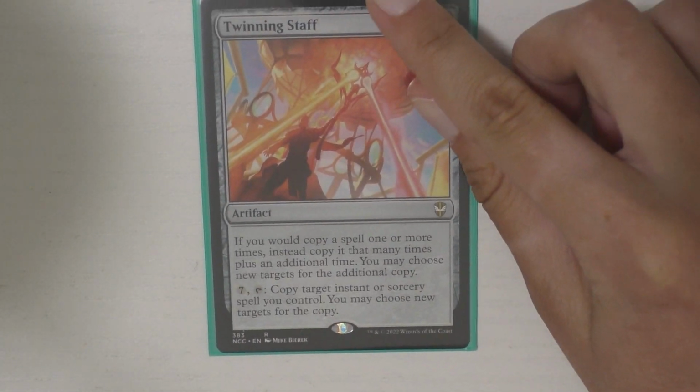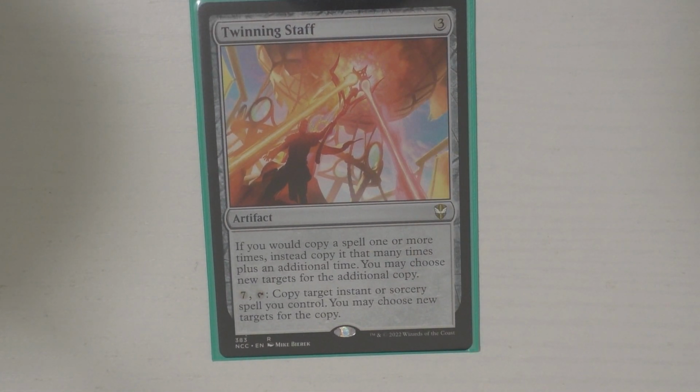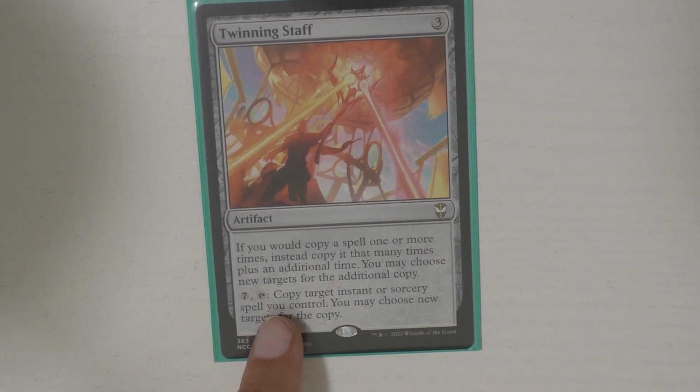This card is really cool because it's a free spell. If you would copy a spell, which you can do with Riku, so you play a spell, let's just say you cast Brainstorm or something like that, you copy it with Riku, and then you copy it that many times plus an additional one, and you can choose new targets.